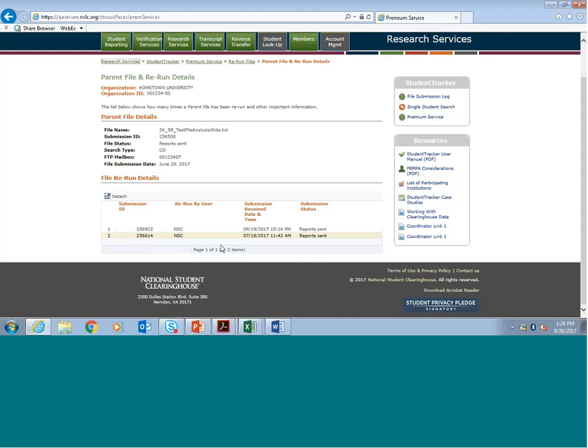Should NSC appear on your file for rerun by user, that means someone at the Clearinghouse pulled that file, and potentially they've done this and required to have your permission to run that file. So most likely someone from your institution has asked someone at the Clearinghouse to rerun their file to check on something. But in most cases, you will have names of users at your institution who have selected the rerun capability. It will also provide for you the date and the timestamp.